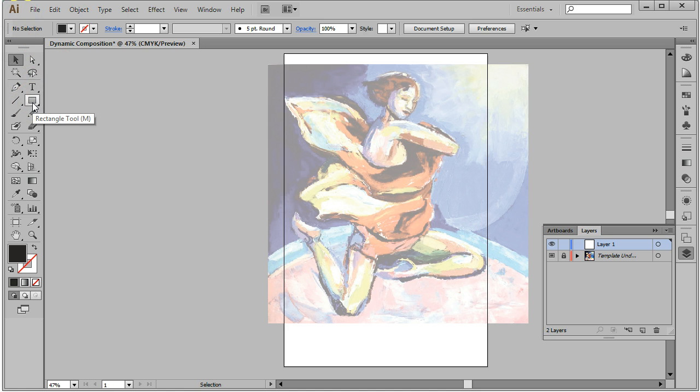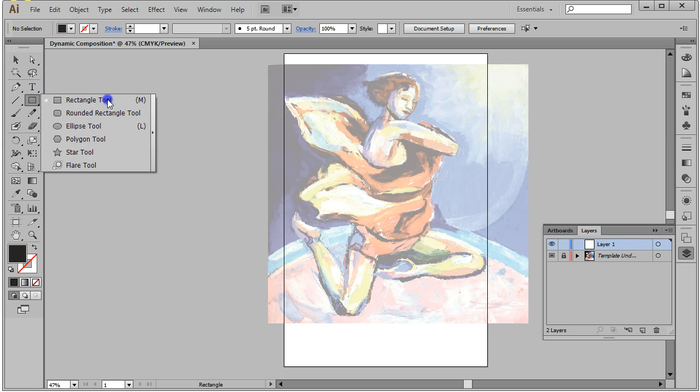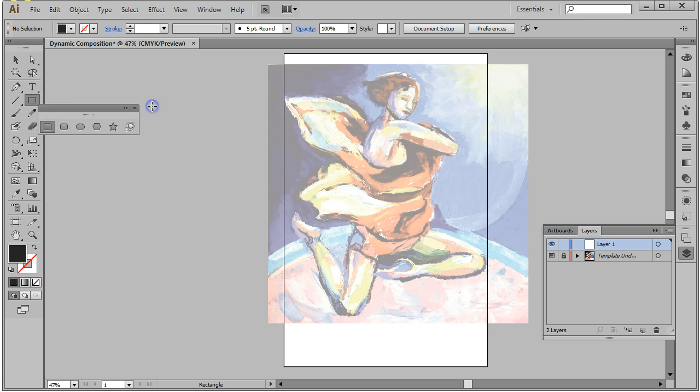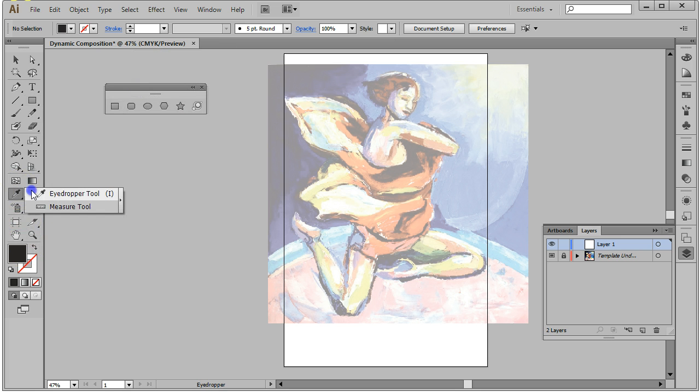So we're going to use a couple of tools for this part of the assignment. We're going to use the rectangle tool, our shape tools. We're going to use our eyedropper and pull these tools out so we have them readily available. And the other tool that we're going to use does not have a pull out, but that's our selection tool. And the hotkey for our selection tool is simply the letter V on your keyboard. And we'll toggle back and forth between that quite a bit.